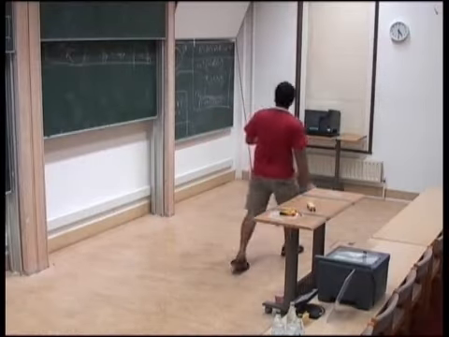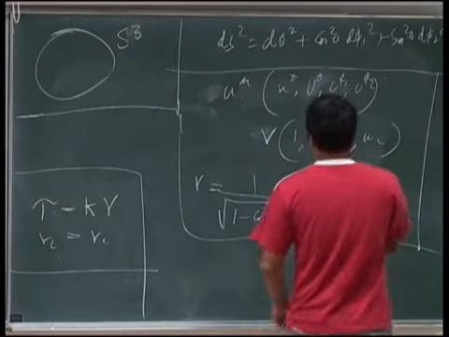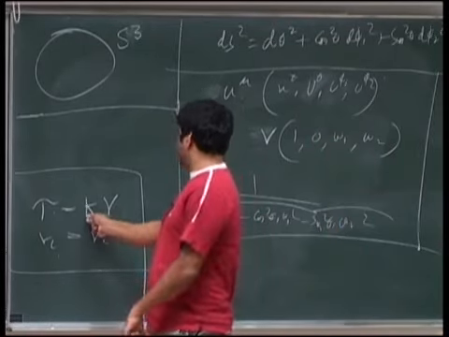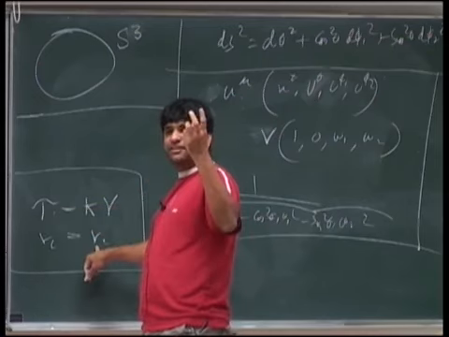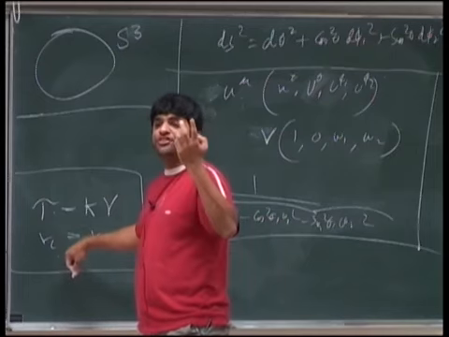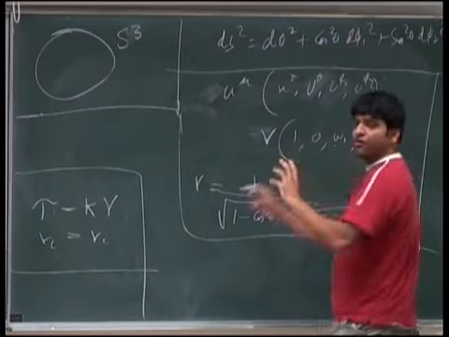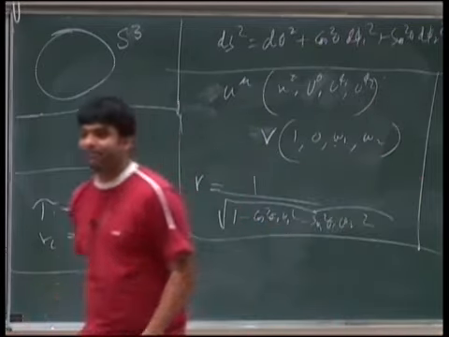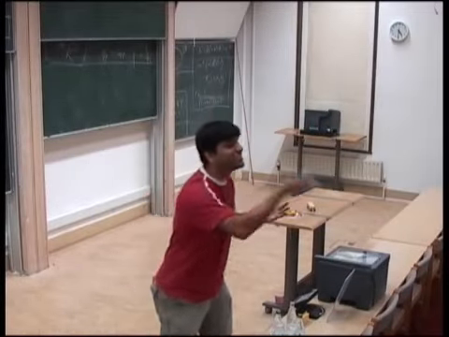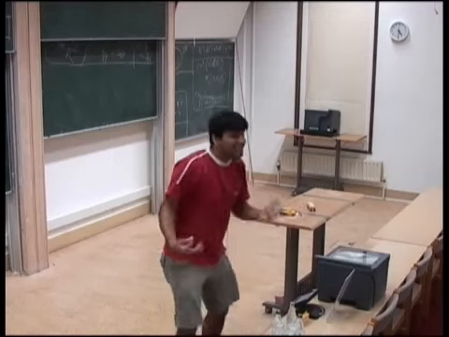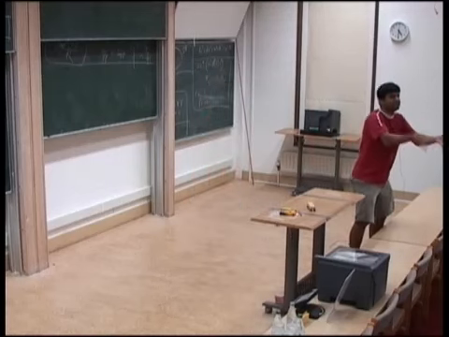Let's remember how many parameters go into these solutions. We have the integration constant for the temperature. That's 1. We have the integration constants for the 3 R charges, so that adds up to 4. And we've got 2 angular velocities, so that's 6. So the number of parameters in the solution is the same as the number of conserved charges in the system.